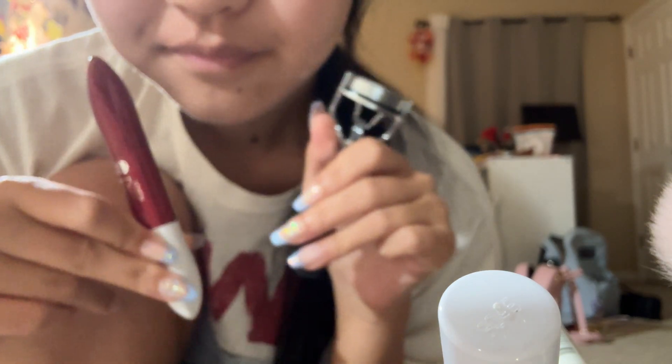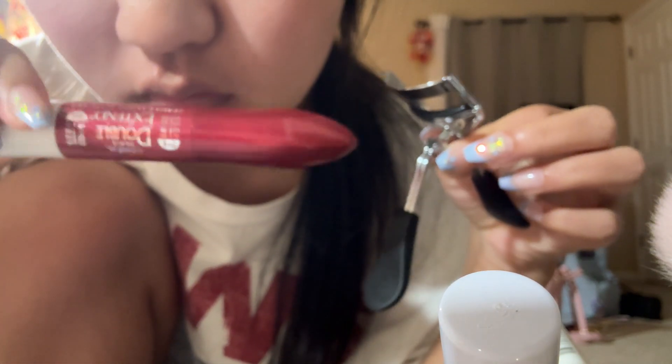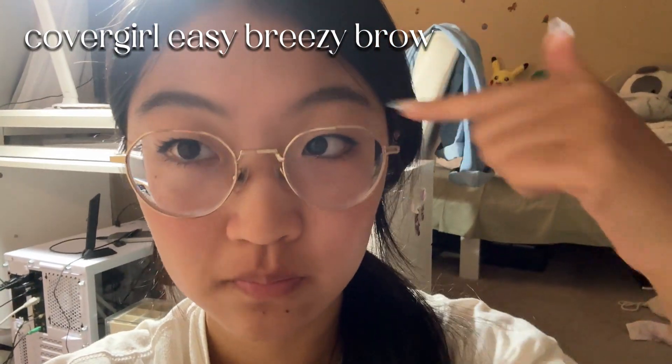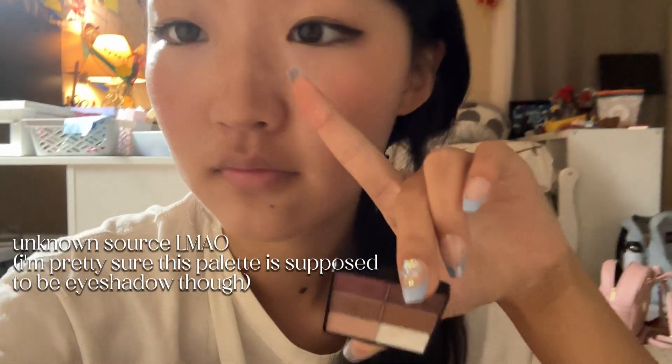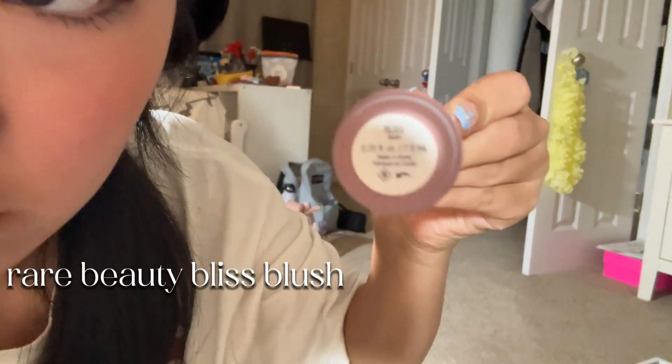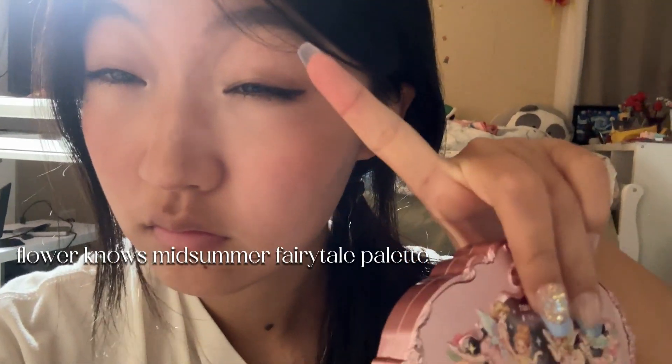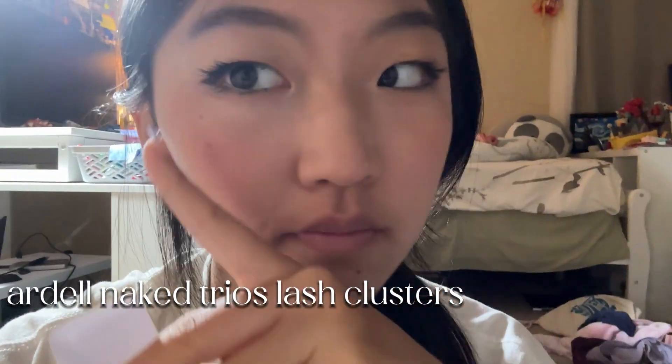So I start out with my mascara from L'Oreal and my curlers from ELF and I just use the two on my lashes. Then I use my eyeliner and I just kind of do it like wings but not very big, and then my CoverGirl — I just kind of do it in my regular eyebrow shape — and then I use my primer from ELF. I do my primer after mascara and then I do my contour after that on my nose, and then I use my Rare Beauty, I think shade Bliss, and I just do it like under my eyes and then concealer just under the eye bags, nowhere else. And then I have this flower nose stuff that I use for eyeshadow and like a little bit of inner corner and blush, and then last but not least, I use Urban Decay Setting Spray and then I do a little bit of lashes.